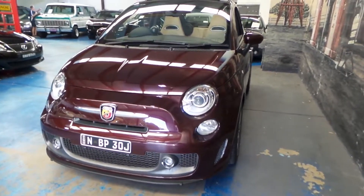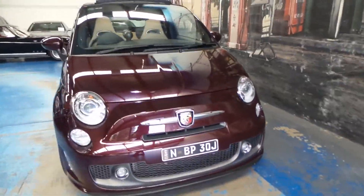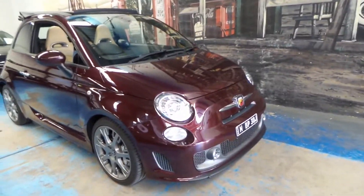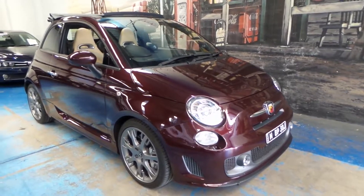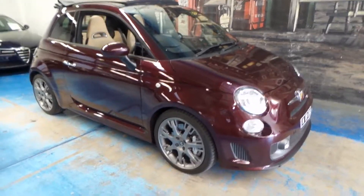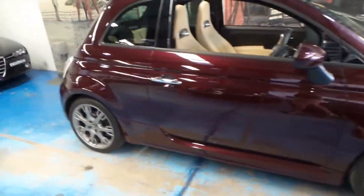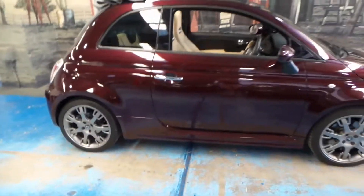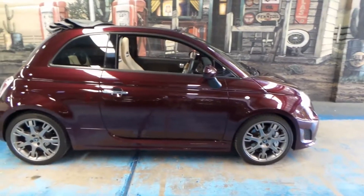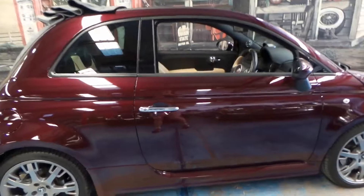It's registered until February 2017. They're a very rare car — there are a few different types of Abarth, and this is basically the top of the range. I believe the 595 is more common. We're starting to see Fiat 500s and other Abarths with over 100,000 kilometres, and I think they're very reliable as long as they're well-serviced. This one isn't due for service until 15,000 kilometres — it's done 6,000 kilometres.